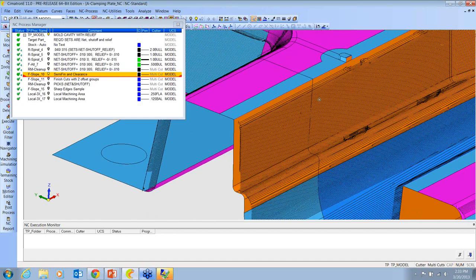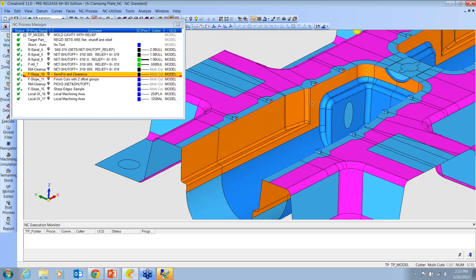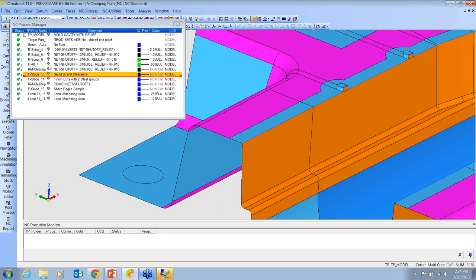And then over here, what I was thinking is that this is the area that we kind of compensated, and maybe we want to leave that a little bit steel safe just to be on the safe side. So we could say stay away by 10 thousandths over here. So in one tool path, we could be violating by 10 in the purple area, cutting to zero in the blue area, and staying away by 10 in the orange area. But if we're going to do that, it ought not be a 3D offset. Let me show you why.